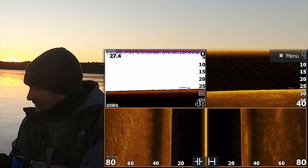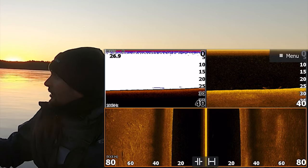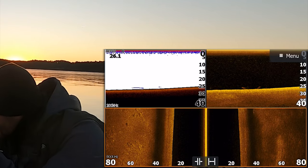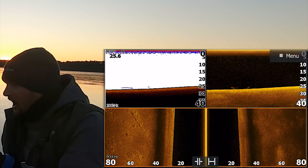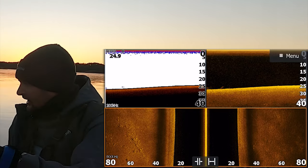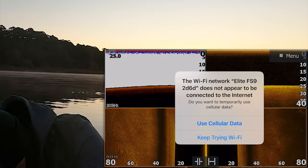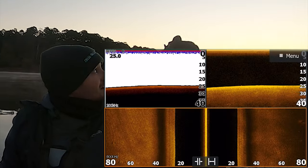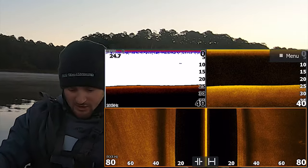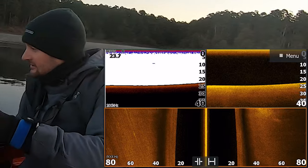Okay guys, hopefully the mic worked — we just moved up here to kind of the mouth. I'm picking some rounded points; there are drains on both sides, and you can see there's some rock right there, a little bit of rock which I like. There's some deer out there too. My camera setup back there isn't working — I really need a new GoPro and a new system.